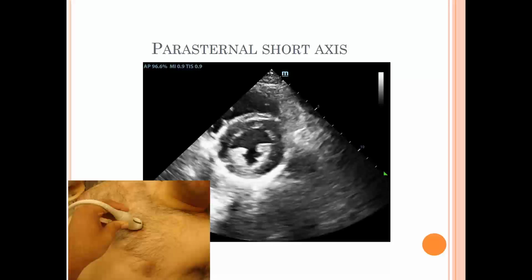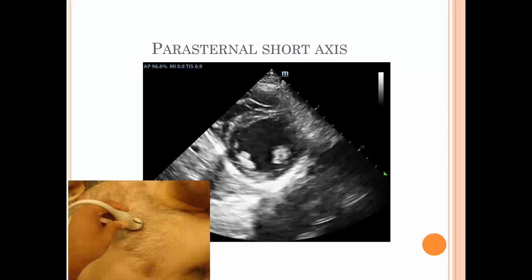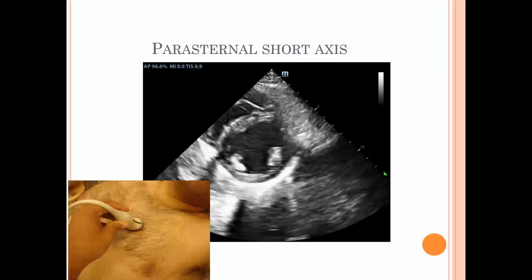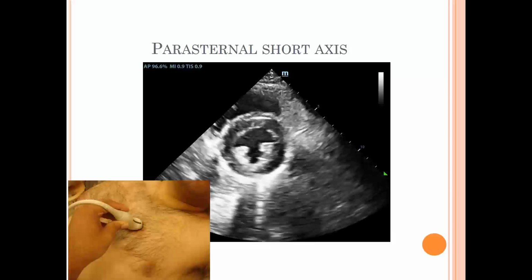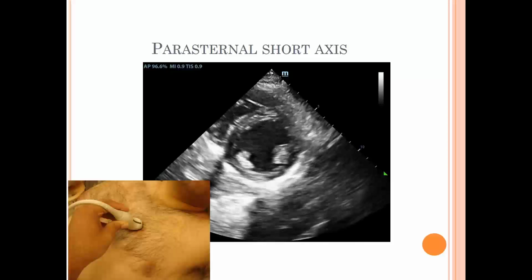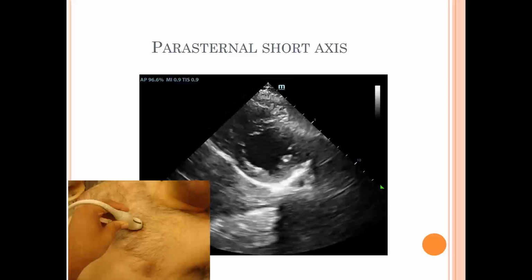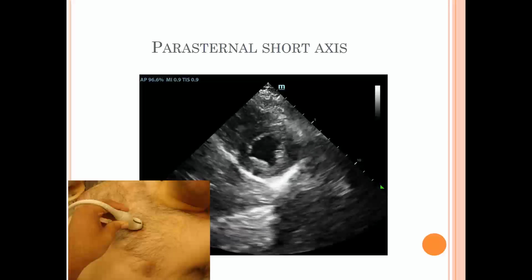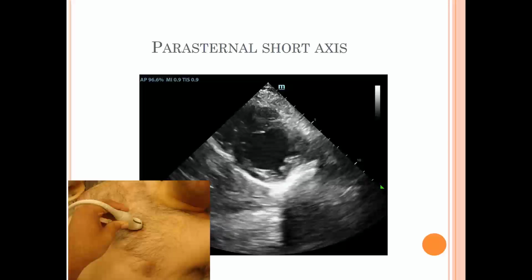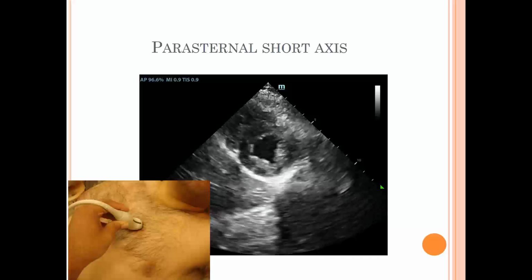This is at the level of the papillary muscles again, with the right ventricle anterior as a crescent, and the left ventricle can be seen easily at this level, where at each level we comment on the segmental wall motion. We have to make sure that we don't see the mitral valve, we only see the papillary muscles at this level. And finally, these are the apical segments. In this apical part of the left ventricle, again we comment on each segment alone, and we make sure that the right ventricle is a crescent anterior to the LV.